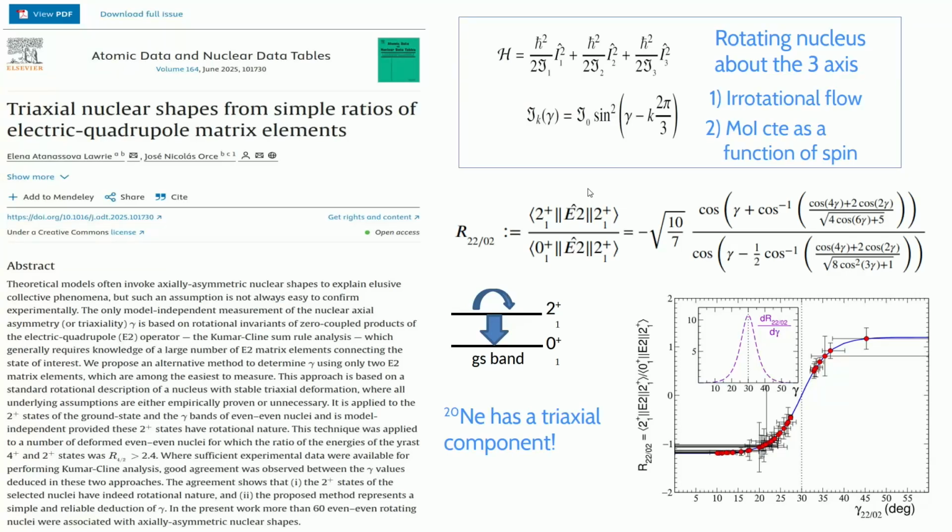This is the way to go, and we have done it. Now we have another paper going for more. Nuclei that have been considered vibrational for many years are in fact triaxial. There is no such thing as gamma soft. Forget about it. It's only always stable triaxiality, and the uncertainty obviously depends on the matrix elements, on how accurately they are known. But here, with this model, we get rid of the misconception of nuclear vibrations and gamma soft. That will be my next paper. I hope you're not the referee.